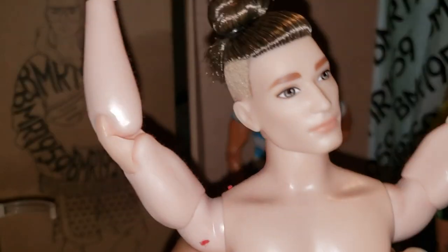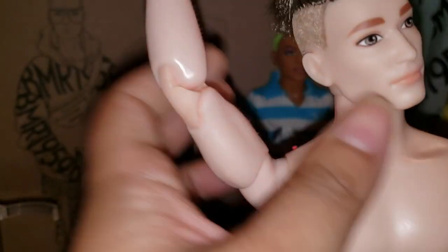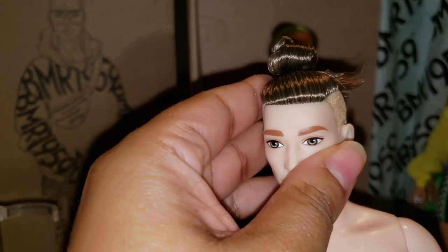And I just want to see how you do this. Okay, this is crazy. Yeah, I think it goes over his head. Sometimes they go over, sometimes they slide down. Don't know until you try. Depends on the stretch factor and how the clothing is cut. So we're gonna do it like this. Come on over, baby. Uh-oh, what did I rip? I broke it, y'all. I broke it. No, I didn't. All right. Yeah, be careful. Don't be rough like me, please.